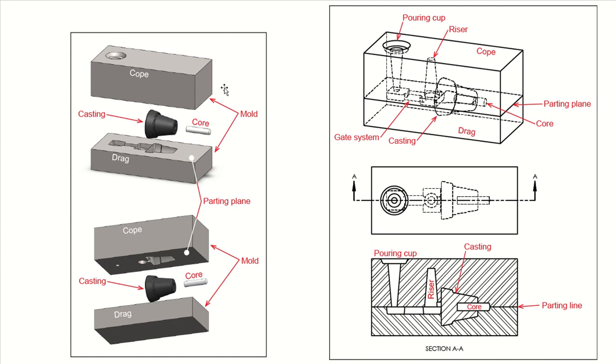we're going to draw it, and here we go. Your parting plane, of course, is together, so you can see inside. In your drawing, it's a little bit difficult, but it's all right. Your risers here, your pouring, so this is where you're going to pour your molten material into this mold, and you will shape it. Of course, there's a core right there because we want to make a hole in your part. And then here, this is a section, it's cutting.